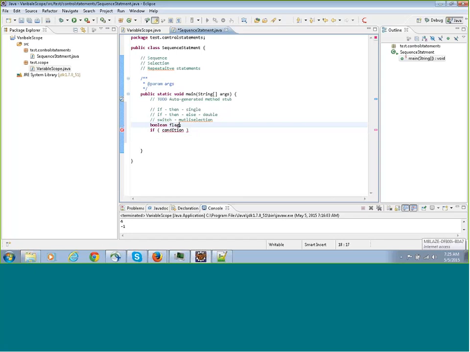The output of that condition should be a boolean. Now let us say this, and then I have something called System.out.println, and some of these statements.